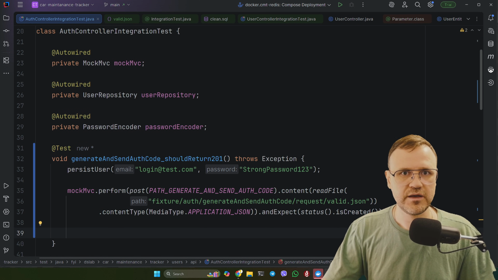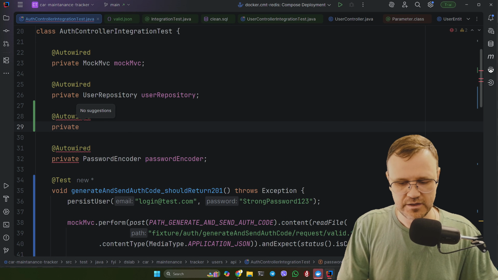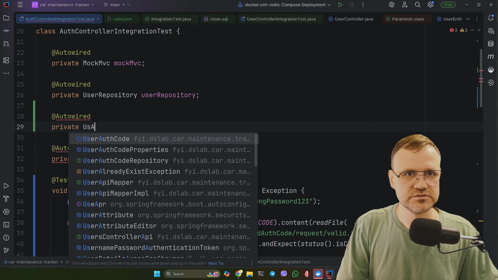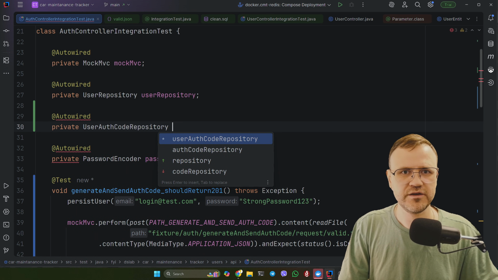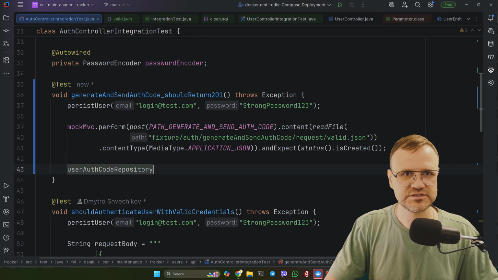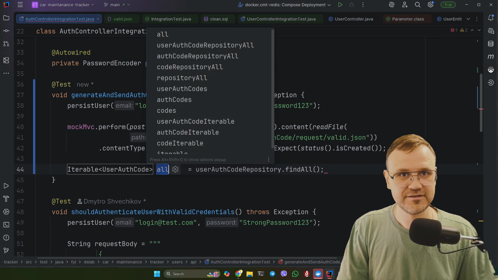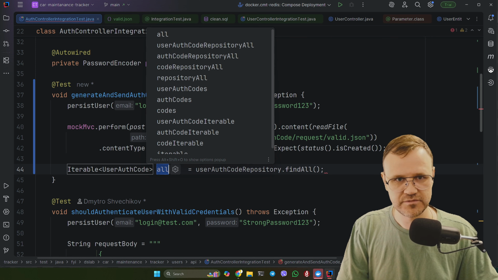And maybe I think we can try to insert the user auth repository here and try to take a look at what is inside. Can we find all? It's interesting.